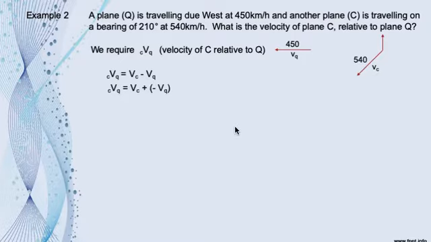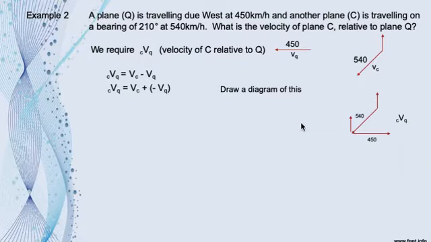All right, so what would this look like if we now draw a positive C and a negative Q? So there's my positive C, still looking exactly the same. But now we're reversing Q. So Q's going in the opposite direction. And then this is going to give us our resultant, our C relative to Q direction. Okay.